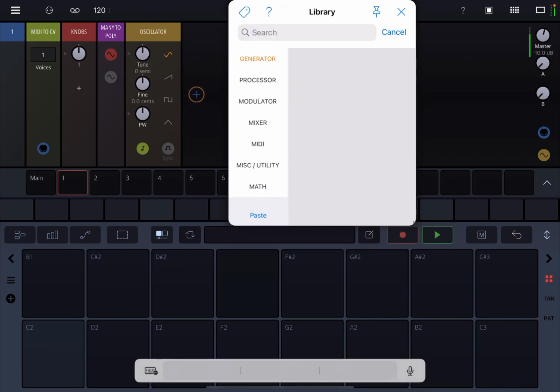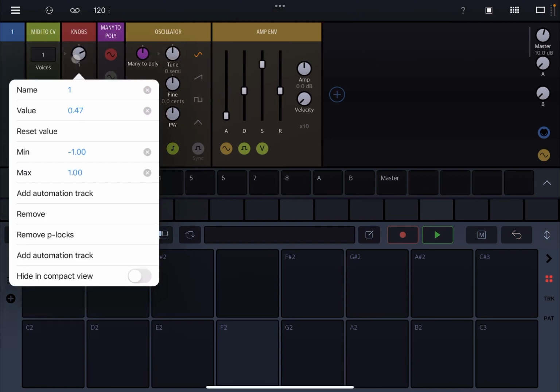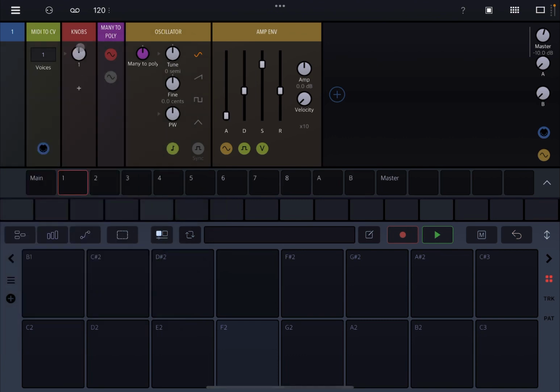And also an amplitude envelope. Okay, pretty standard. Perfect. Now, of course, if I change the dial, nothing happens because there's no connectivity established. So let's connect the tune of the oscillator to the Mini to Poly, like so. Now let's reset these, and let's change the first knob as we play some notes, and let's make the influence of Mini to Poly on the tune something like that. Okay, around a quarter.